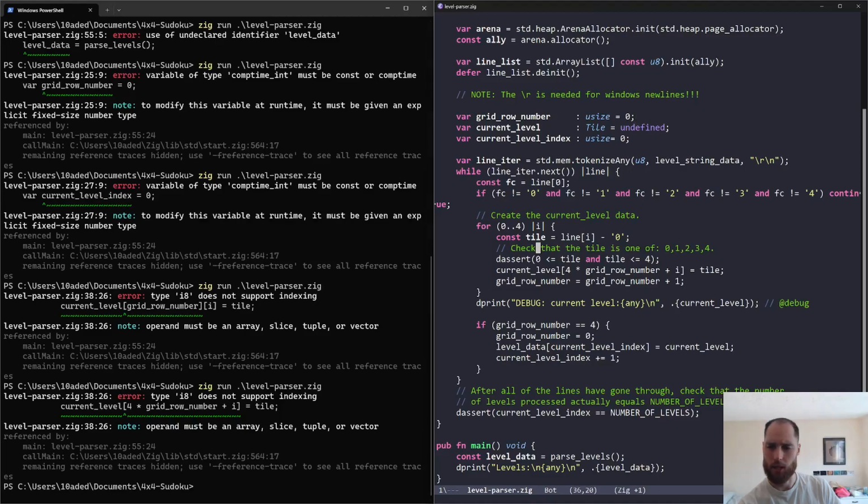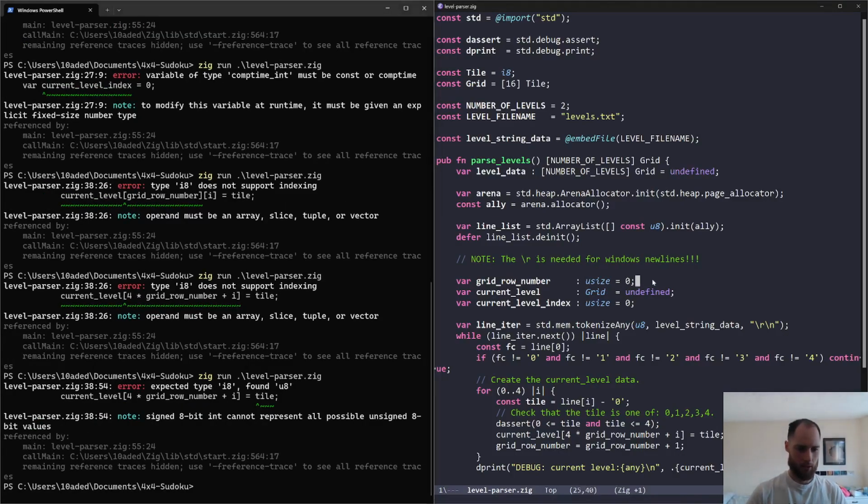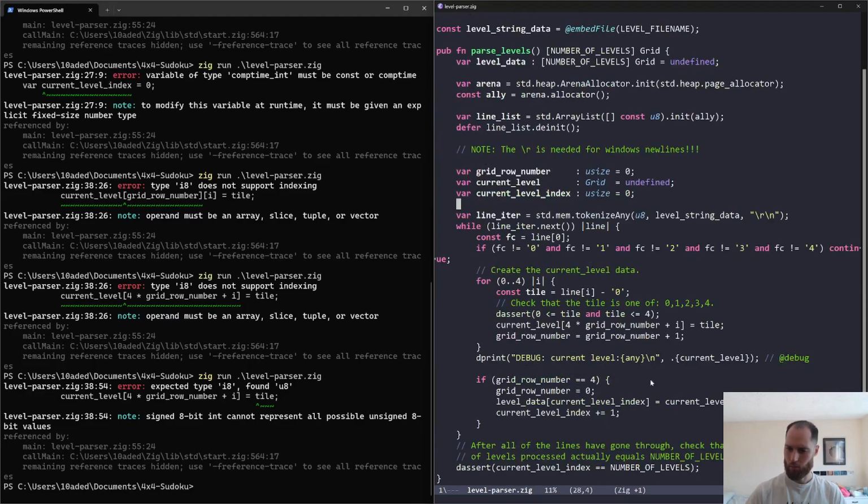I8 does not support indexing. Oh, because instead of a tile, it should be a grid. Okay. Oops. That was pretty silly. Okay. Again, wait, what? Expected type I8 found U8. Oh, okay, we need to convert this. So this should be of type I8, and we want to do an int cast.